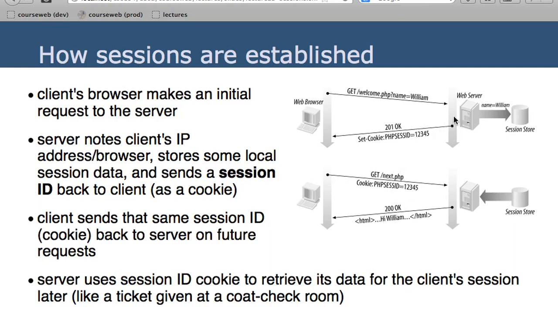When the PHP script runs here, it might determine what their username and password are, or, I don't know, store their billing information. Maybe we're on a multiple page checkout process, and we want to store their billing information and credit card information until we get to the end of the process, and then we'll finally run all the information, and then we'll delete all the information from disk. So maybe in this request, we're getting their name and billing information.